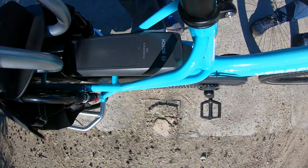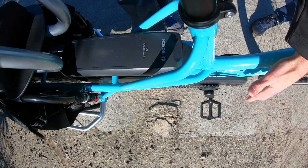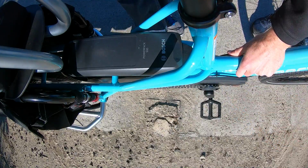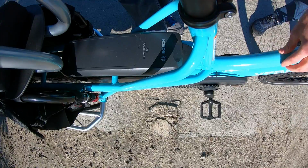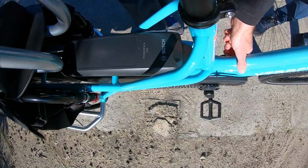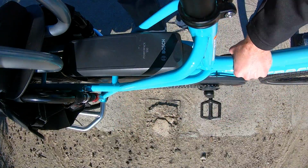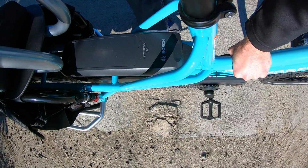Okay guys, I'm gonna pedal along in the highest level of assist because I want the motor to be as pronounced as possible. So everything you do will probably be quieter than this if you're using the other lower levels of assist. I really like that there's almost like a kick guard, a plastic guard here. I'm used to seeing something like that usually as a slap guard on chainstays, but Xtracycle pays a lot of attention to the details.